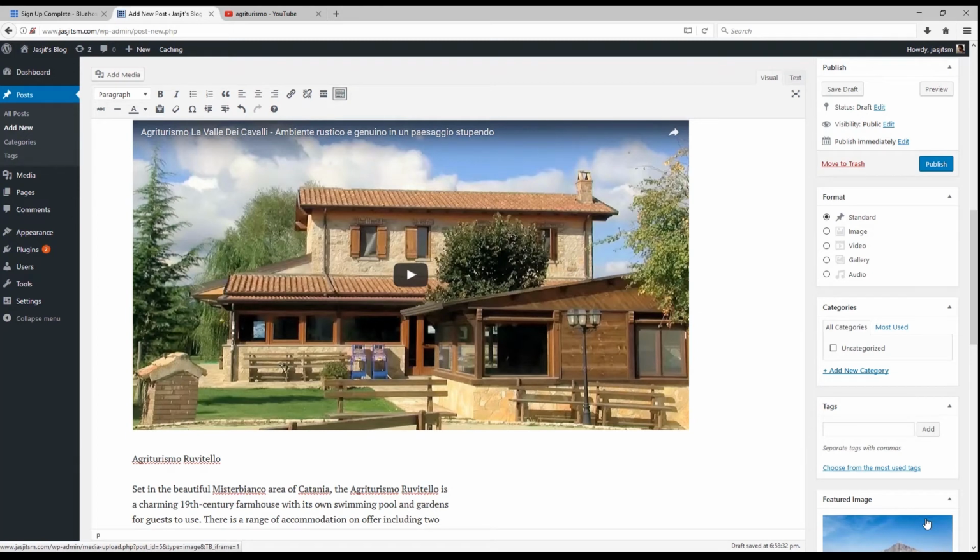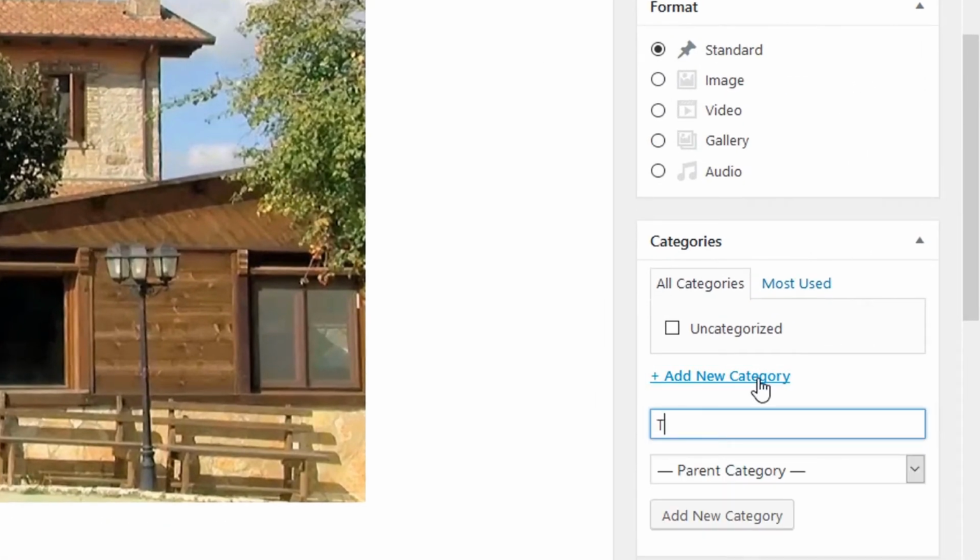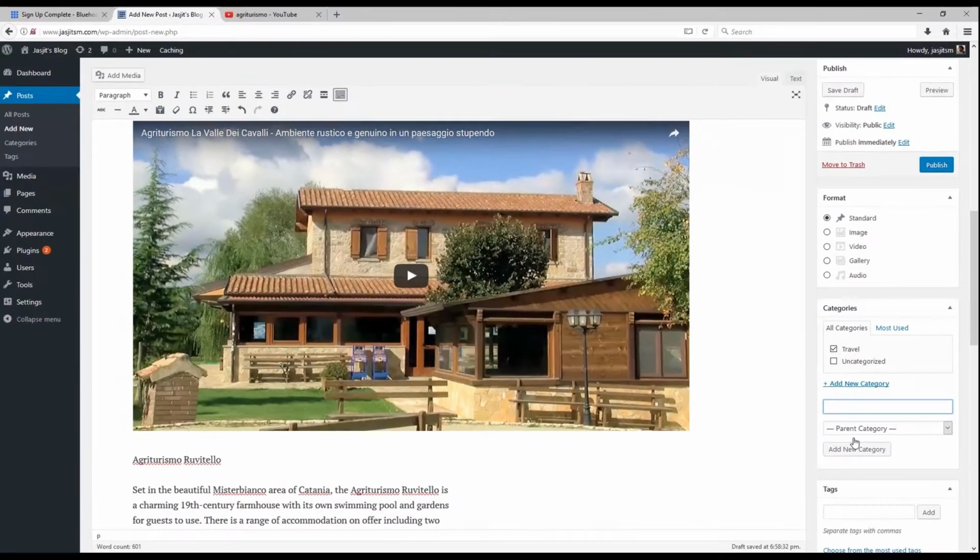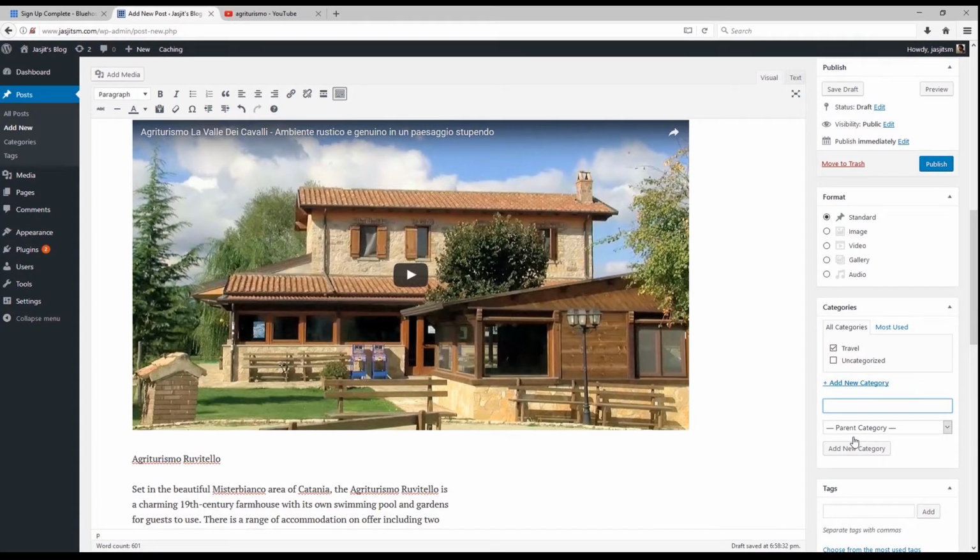Make sure to add a category for your post like video or review or whatever best classifies what kind of post it is or what kind of content it contains. We're going to use this in just a few minutes. Click on Add New Category, type the category name, and click on the Add New Category button. In the future, you can just tick the relevant categories here.